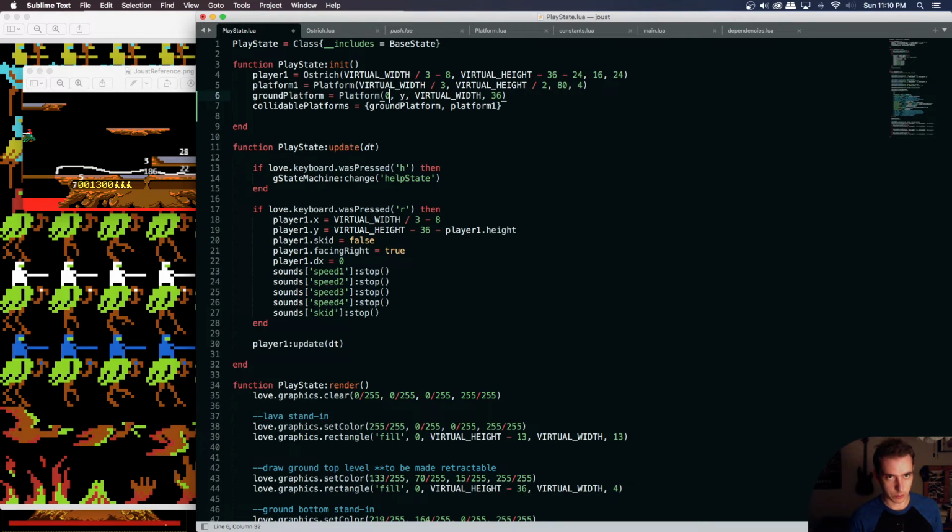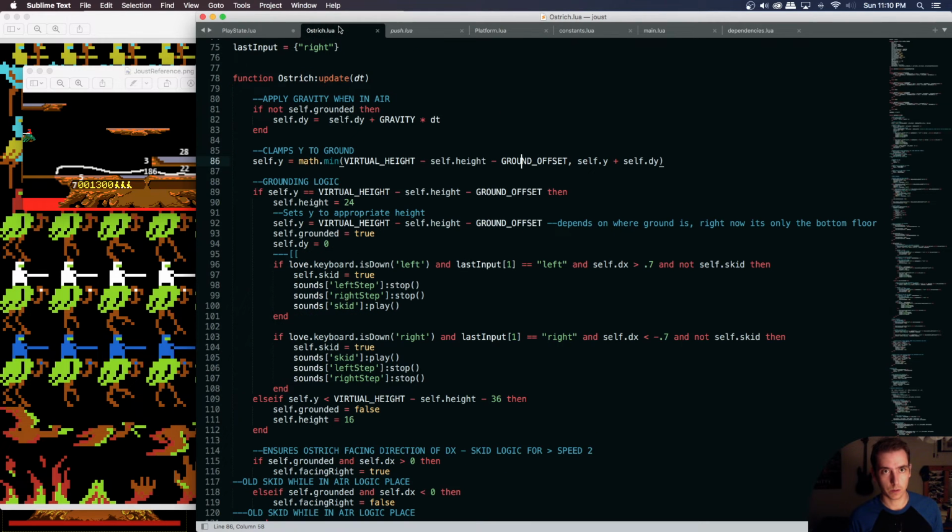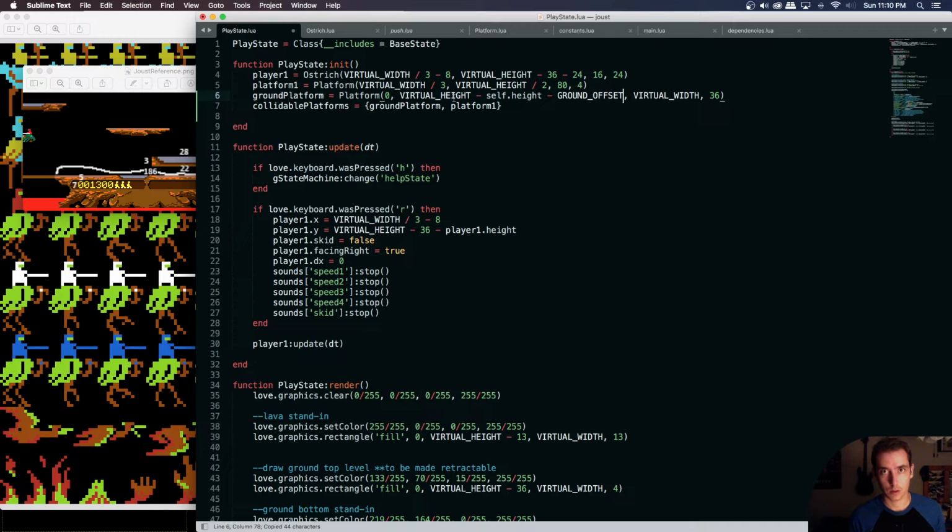X will be 0 because it starts at the very left. Y will be whatever this is clamped to, which is the virtual height minus the layer 1 height minus the ground offset.